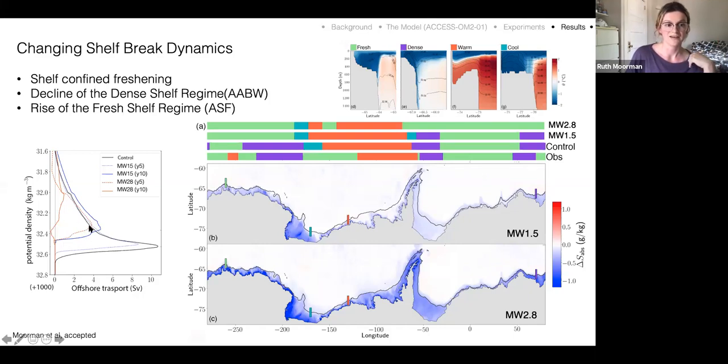But even in the smaller perturbations or midway through the larger perturbations, even though there is density structure to the overflows, these waters are of a comparable density to circumpolar deep waters and other mid-depth waters of the open ocean. So we wouldn't expect, for example, these waters to be able to cascade down into the abyssal ocean. We would expect them to mix into intermediate depth waters near the shelf break.